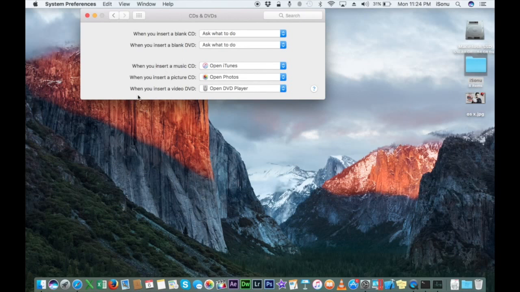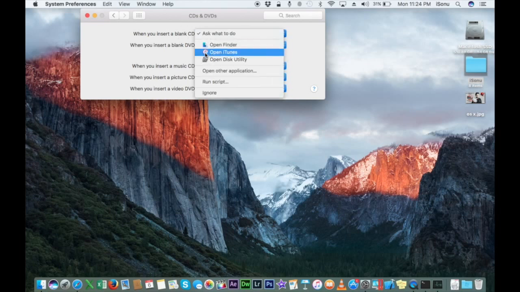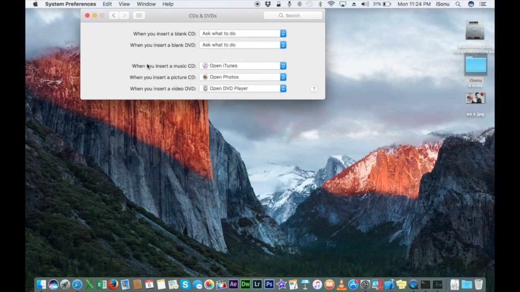Now this allows you to make changes to what you want the Mac to do when you insert a disk. If you want to insert a blank disk, you want it to open in Finder and show you the empty page, you want it to open the disk utility or run some other application, or if you are a pro user, you can add the script from here. Great.